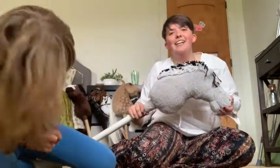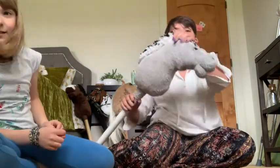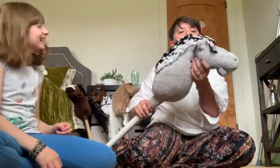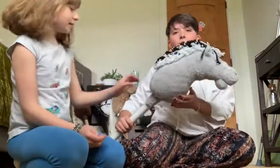He kind of looks like a seal before I added on the ears and stuff. Like, look. Doesn't he look like a seal? And he's also not stuffed enough, and I was trying out a new fabric. So he just came out really cartoony looking.